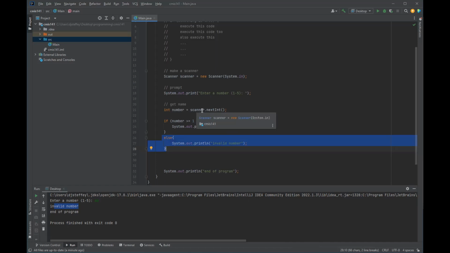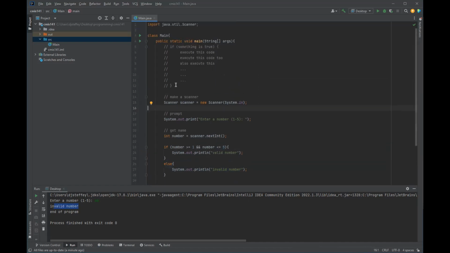So let's do a little bit of an example. Let's say we have a movie theater and you're going to get movie tickets and you want to figure out how much to charge somebody for the movie tickets. And let's say you have a 2D and a 3D movie. You know, a 2D movie has a certain price, a 3D movie has a certain price. And then if you're a kid, you get a discount, or if you're a senior citizen, you get a discount. So let's take that scenario, right?